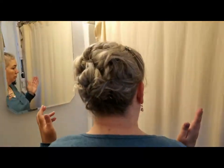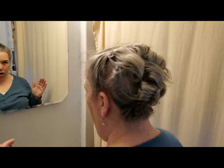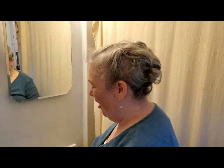Does it look okay? Looks all right to me. Feels pretty secure? I don't know. It does. Okay. Take your word for it. I could check it with my hand mirror. But it feels really secure.